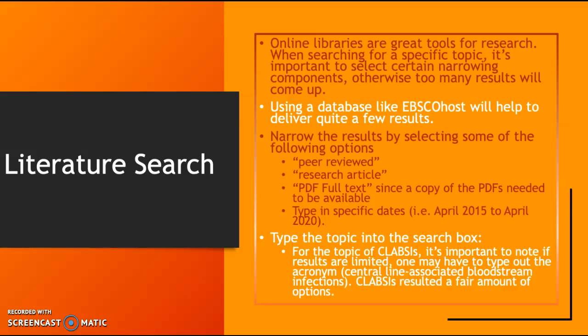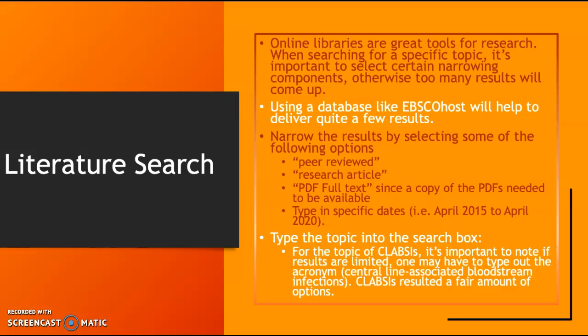And then the research articles should also be relatively recent, since practice is always changing. A lot of these needed to be within the past 5 years. So you can type in specific dates, for example, April 2015 to April 2020. Then type in the topic into the search bar. You can just type in the word that you're primarily researching.